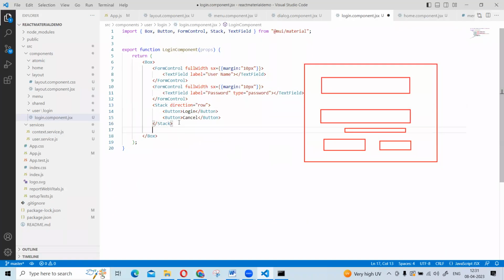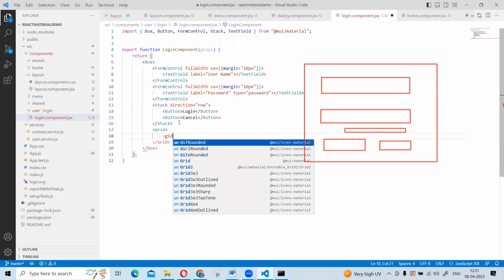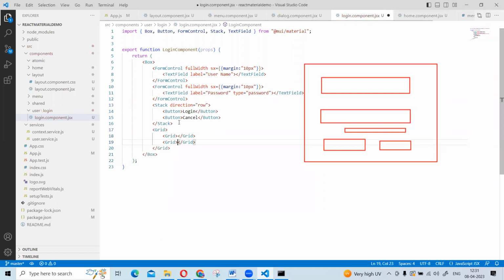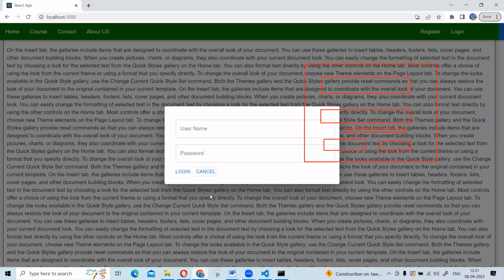That's it. Same if you are using a grid, how would you write it? Same thing if you want to design a grid. Again in the grid you need to design a grid. Am I correct or not? Again you need to design one more grid. Here you need to define a login. Here you need to design a cancel. So this is nothing but a simple stack with direction row. Stack arranges the items whatever is required. Direction row, row column inside after.